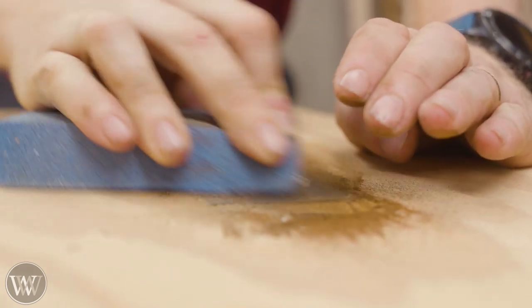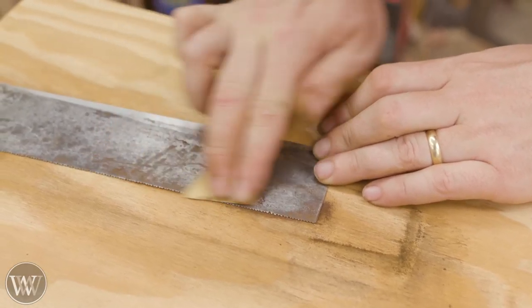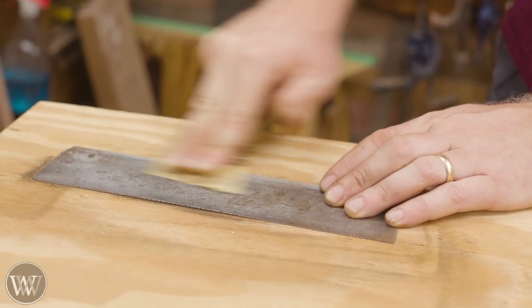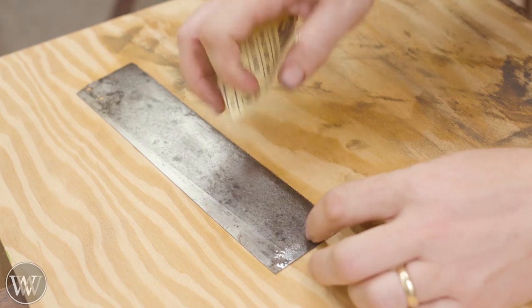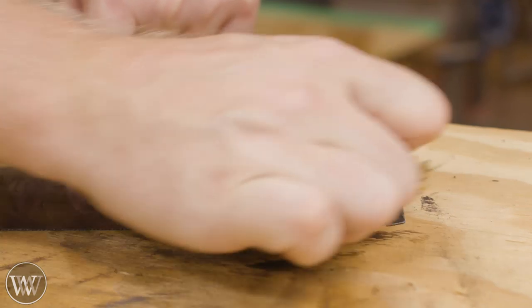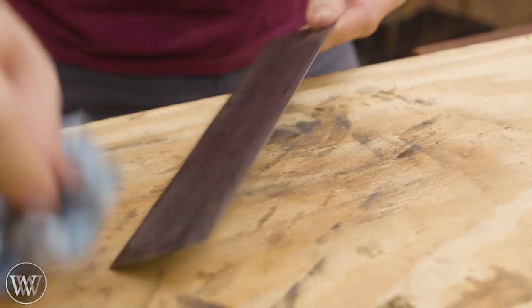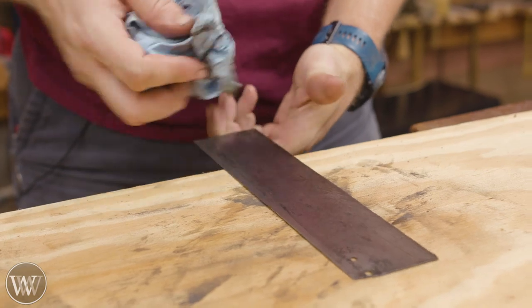For the blade itself, I'm going to start with a scouring pad — about 200 grit — keeping it fairly light. I don't want to take off material, I just want to hit the rust. That takes off most of it. Then I can come in with 400 grit sandpaper and hit most of the spots that are left. I want to leave as much of the original look on this as possible — I don't want to polish it up and make it shiny. The last step is some WD-40 and then 400 grit sandpaper on just those last few spots. Clean them all out and then oil it up to make sure it's not going to rust again. Because once you clean all that off, there's a chance of getting some flash rust on there, so oil it quickly and let it sit.